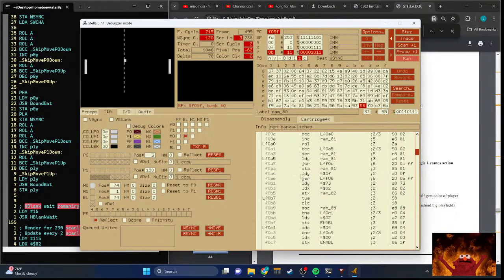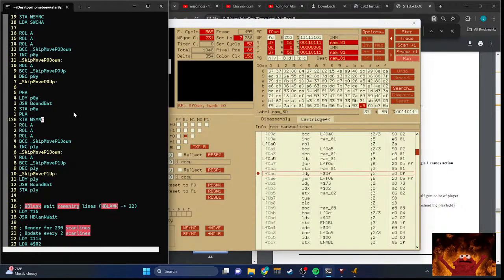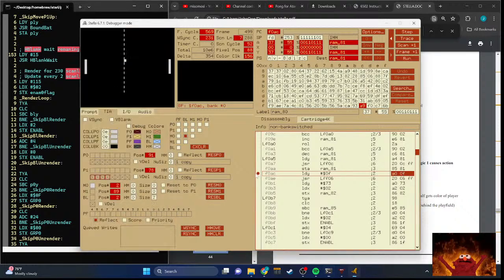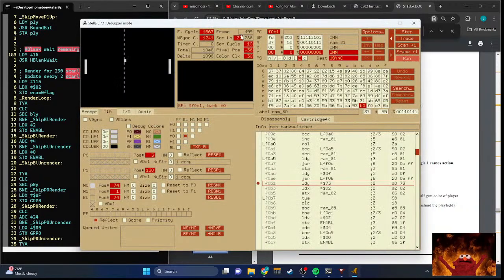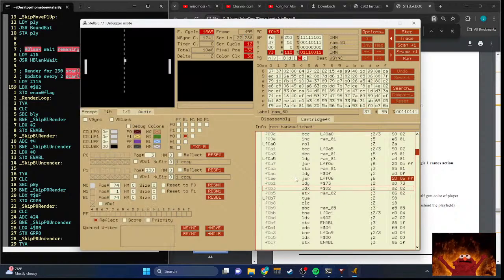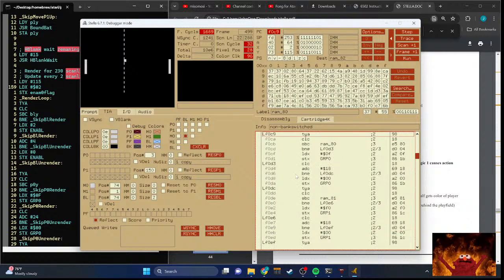Yeah, so that's around here. Yeah, it's actually around here. Right, so that does take 7 scan lines. And then the scan line should be 22 here? Yes, 22. And I guess 22 is no good.